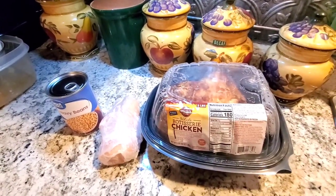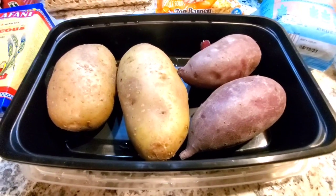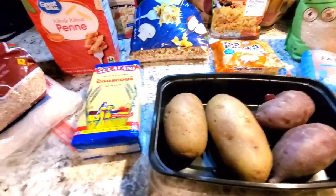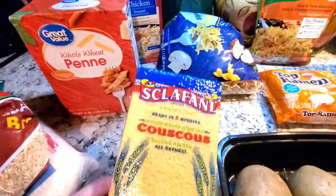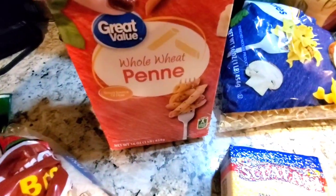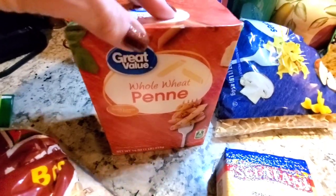Now on to the starch-based stuff. I have here some russet potatoes that I've boiled, along with some Japanese potatoes. They go great in soup. I'll start on this side. I have couscous, which you can make and put in your soup. Then we have brown rice. We have white rice. Those are also good alternatives, along with whole wheat penne or regular penne, or if you like any other type of macaroni in your soup.